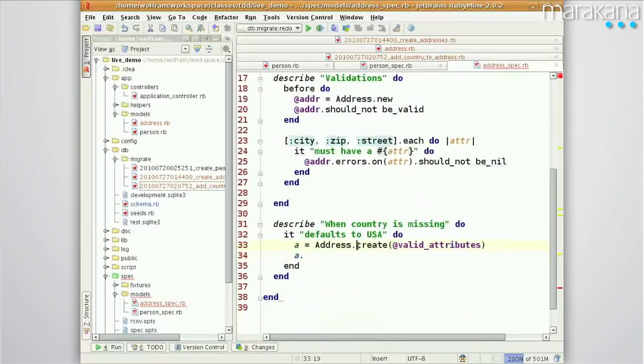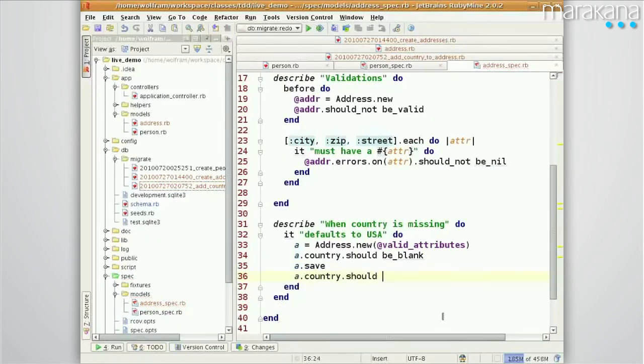So we want to check that the country is actually not there. So this is one way of doing it. What I kind of like to do is actually create this with new, then verify that the thing is not there, should be blank, right? Then we can save it. And then we can verify that the country is now there.